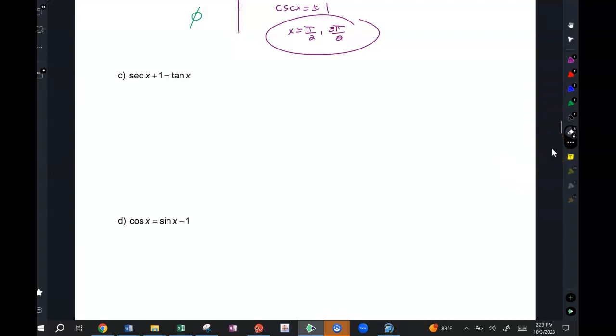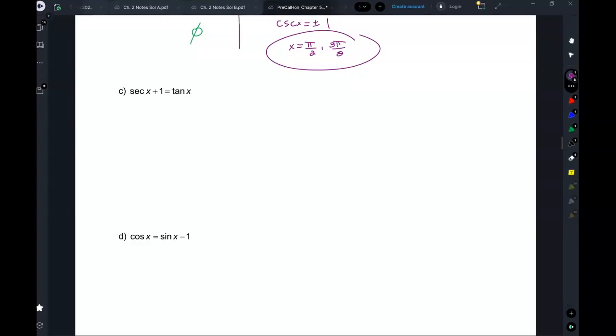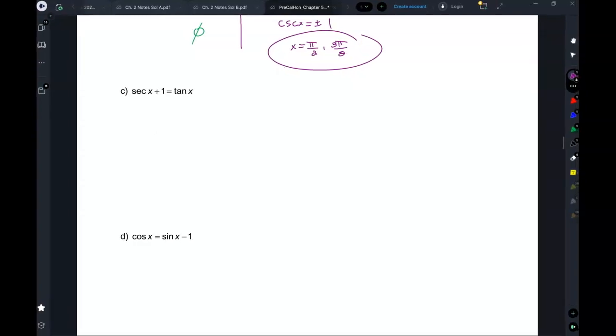So you're like, okay, I can't just go to the next problem. I got to do this. Well, if the square is the issue, well, you know what? We can just square both sides. Okay, so why don't we start by squaring both sides here? I square this one, and I square this side.